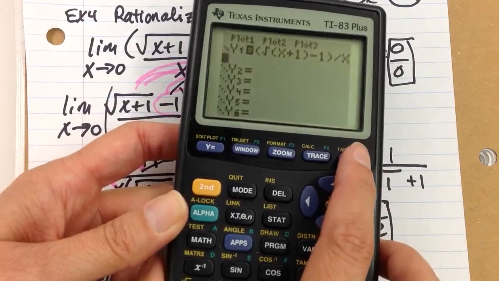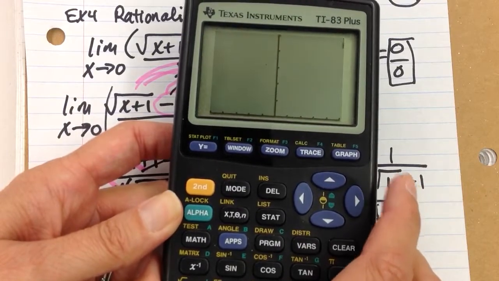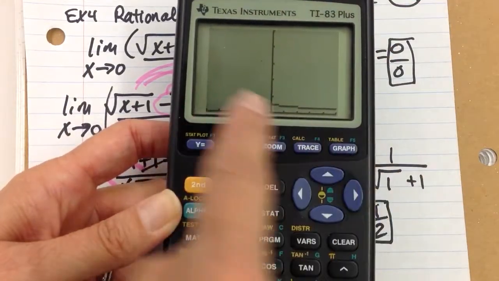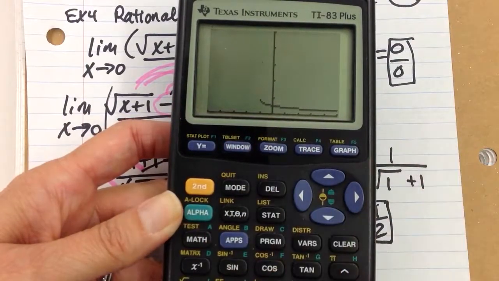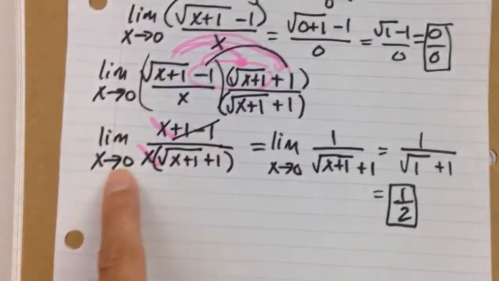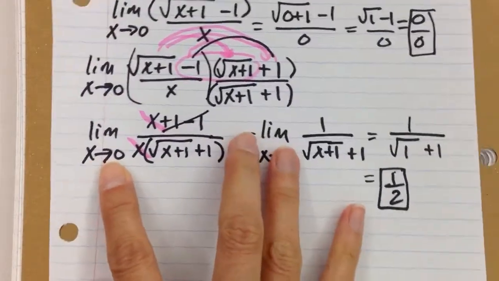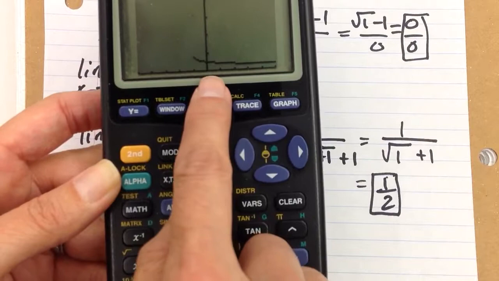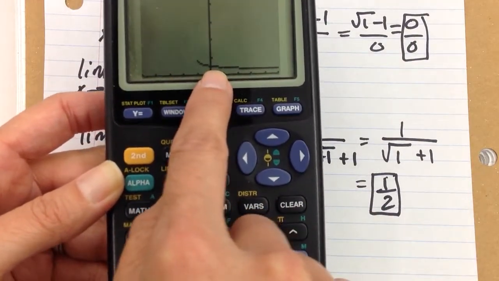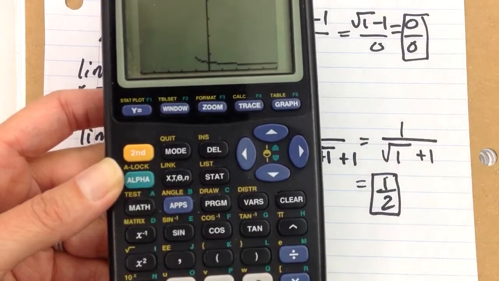And let's graph it. Let's press graph and see what we get. Oh, nothing. Oh, there it went. So I got an upside down sleeping parabola pretty much, right? Because we have a square root function in there. But where are we looking at? We're looking at 0. And I know at 0 there should be a hole. So your graphing calculator is never going to show that hole, but right where it crosses the y-axis, there's a hole there. And at -1, 1 is where the graph starts.